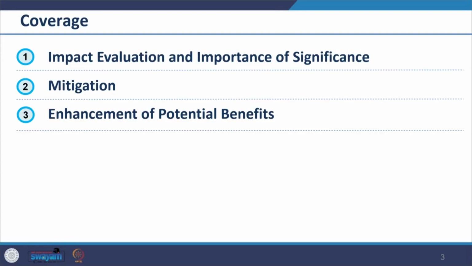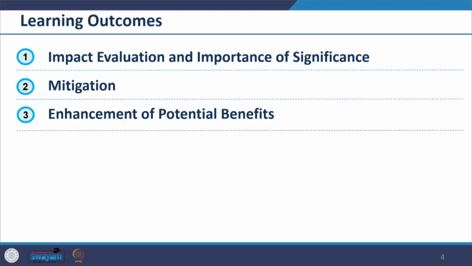So that was the initial part, and today we are going to look at the second phase of the EIA process, and in that we have already covered the prediction part. So today we're going to look at evaluation and assessment of significance of impacts. Accordingly, our coverage will include how we evaluate the significance of impact, and then we'll also look at mitigation, what that means, how it is undertaken, its importance in the entire EIA process, and then we'll also look at how we enhance the potential benefits from the projects.